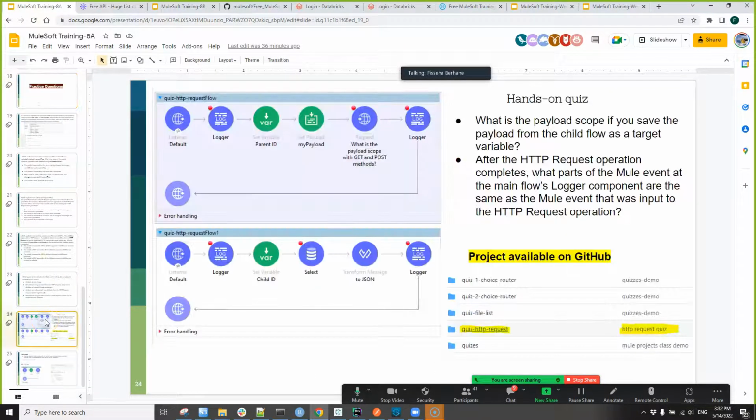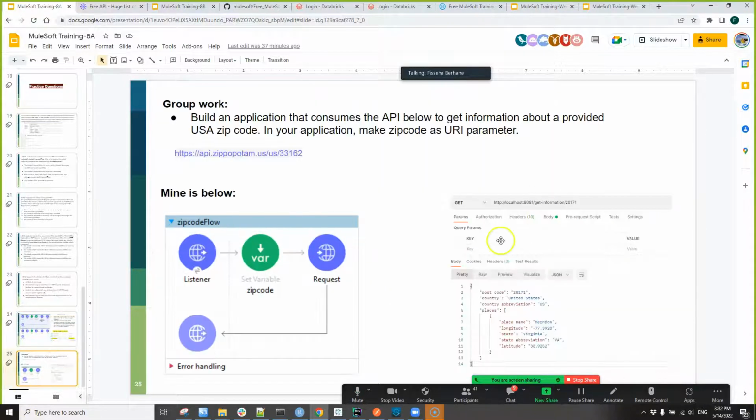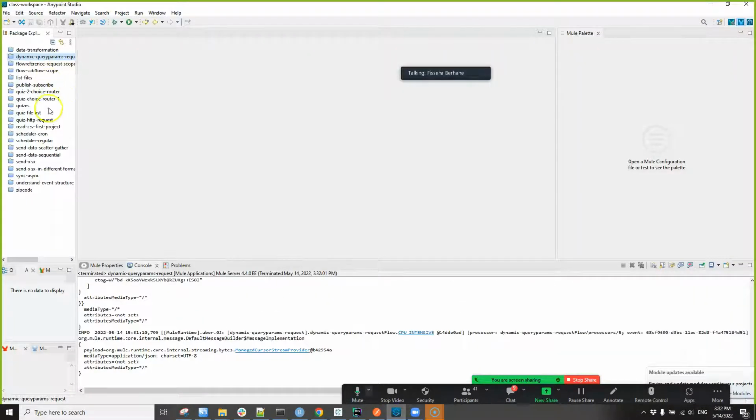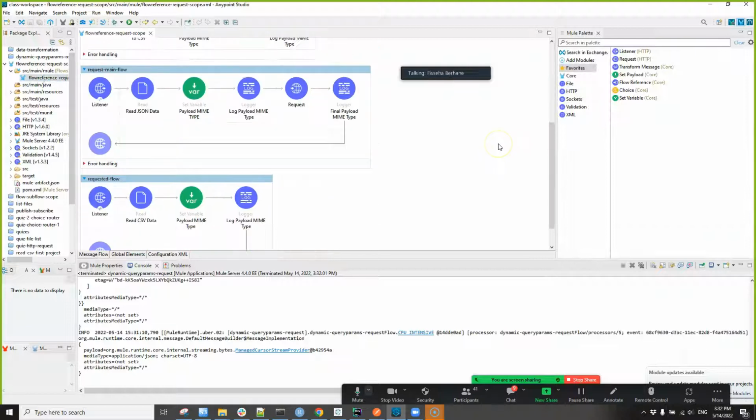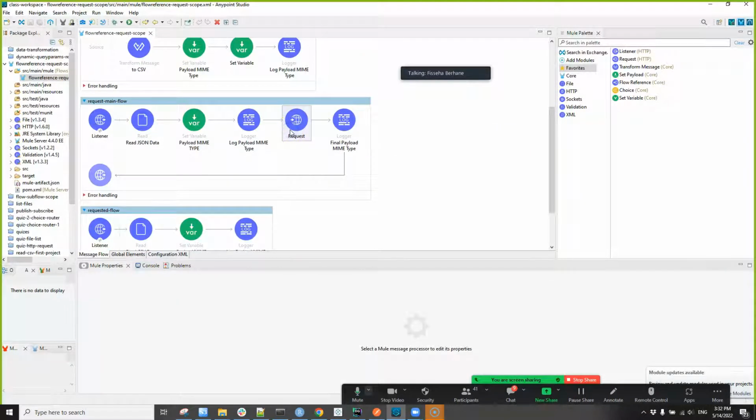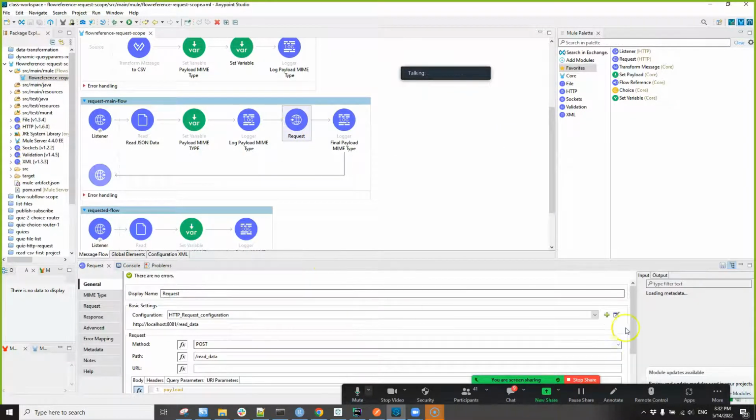Before I get to this one, let's quickly see this one related to the question that was asked before. Let's see how we specify the configuration. So I'll get back to yesterday's project. In the request here, we have the configuration.